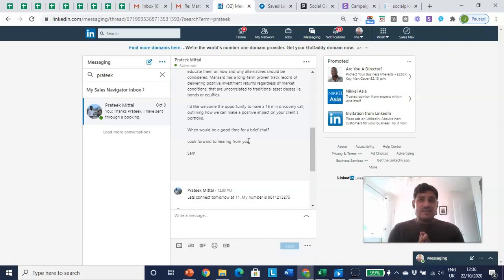In fact, I actually recently implemented this exact same strategy to generate a 50K per month client into our business. So we tried to reach out to them on email, noticed they hadn't viewed the email. We used this strategy to reach out on LinkedIn, got our appointments booked, and as I say, a 50K per month client on the back of that. So if we hadn't implemented this system, then ultimately we wouldn't have got that client. It really is as simple as that.